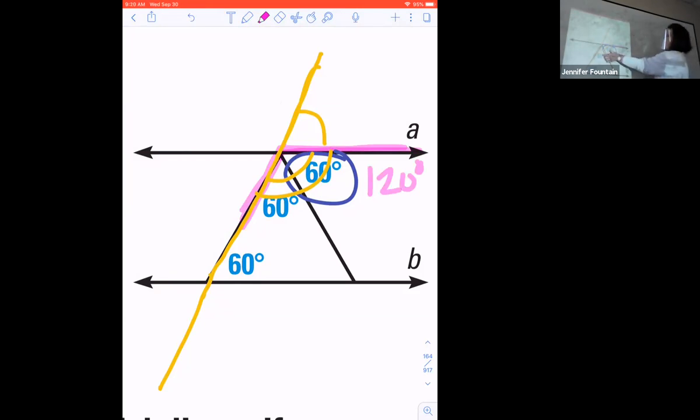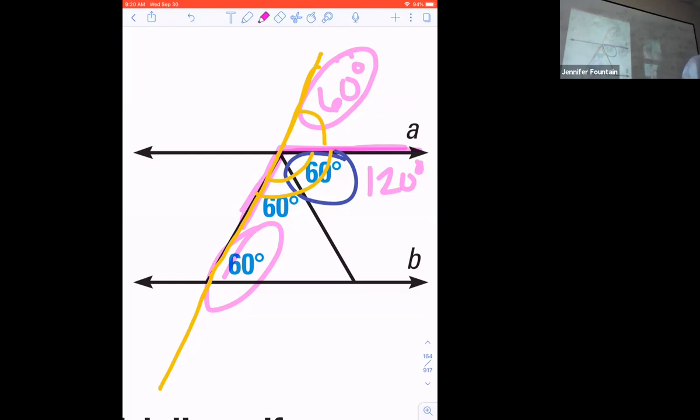Okay, so I would know that when I added these two together, they would equal 120. Therefore, what would this measure be? 60. That would be 60 degrees, right? Because they make a linear pair. So these added together, 120 plus 60, makes 180. Now look at the position of this angle and this angle. What would those be considered? Corresponding, right? What do I know about corresponding angles? They are equal to each other. They're congruent. Therefore, is A parallel to B?